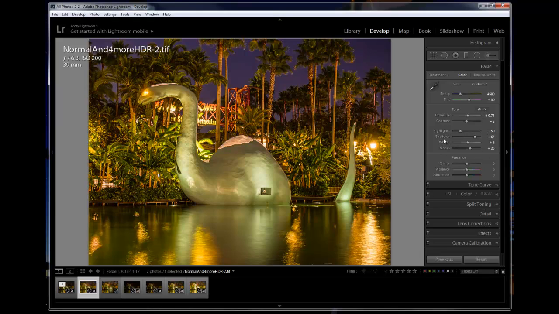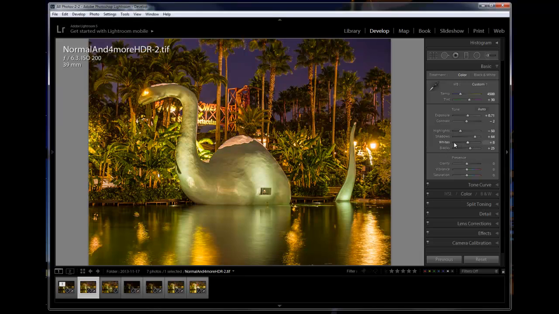But you will notice that a lot of times when you pump the shadows up with a typical photograph, you're going to introduce a whole bunch of noise. That's just because there's no information for Lightroom to work with. Because we've merged all of those images together, we have a lot more information to work with, so we can make these extreme adjustments, bringing the highlights way down and the shadows way up, because all of the information from all 5 of these exposures is now here for us to play with, all in one spot. So that looks good to me.